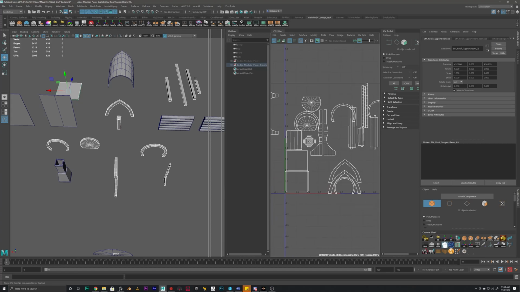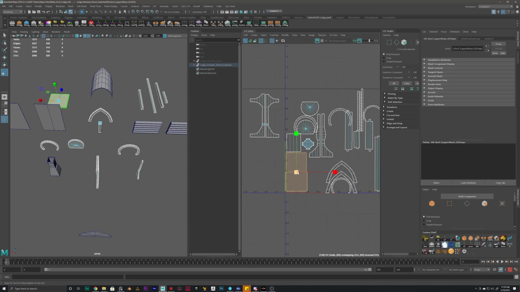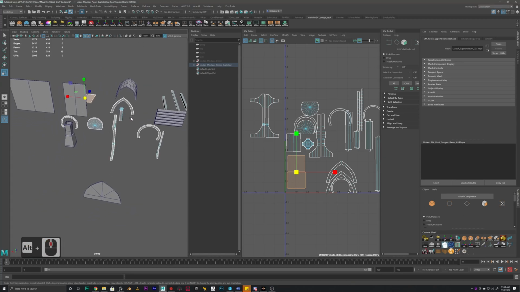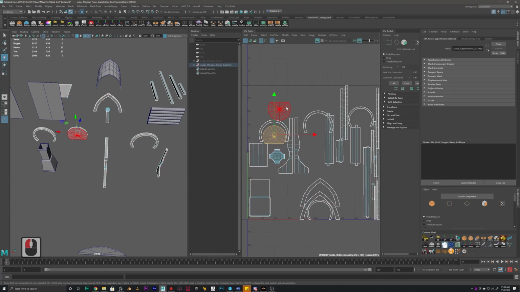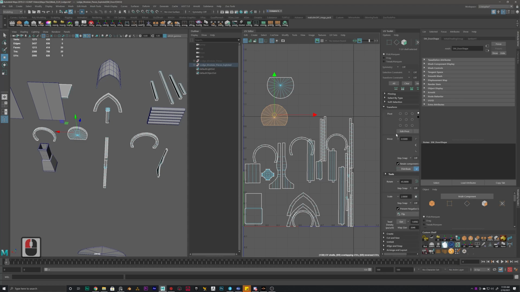Right now, I'm selecting all the small parts so that I can visualize how I'm going to lay out the UVs for the little parts. So what I'm going to be doing is scaling some of the UV shells and increasing the size of others so that the detail can come out better. All I'm doing here is just selecting, scaling, and rotating parts, using the same tools that we have used in the previous videos.